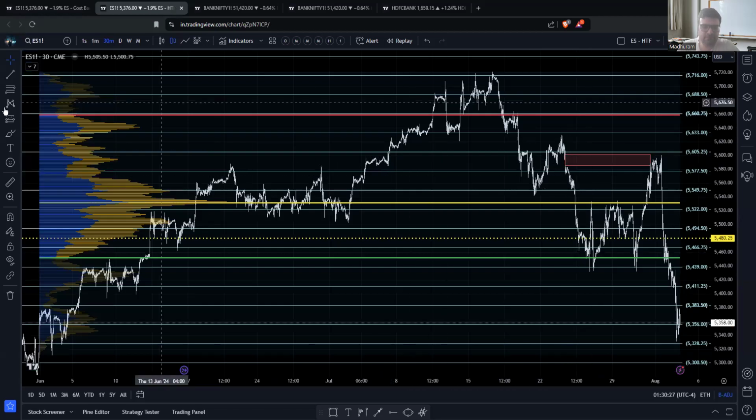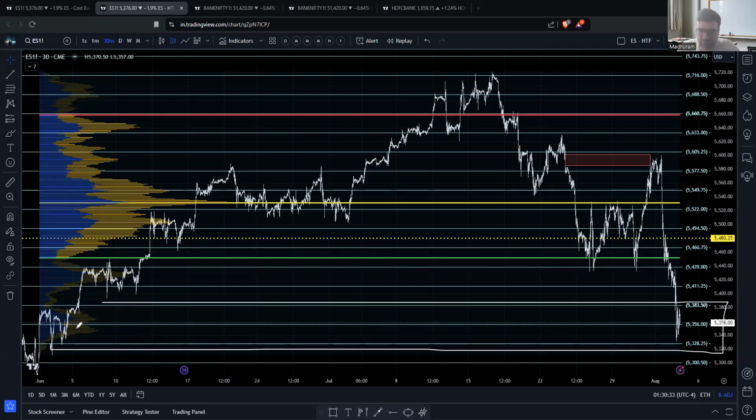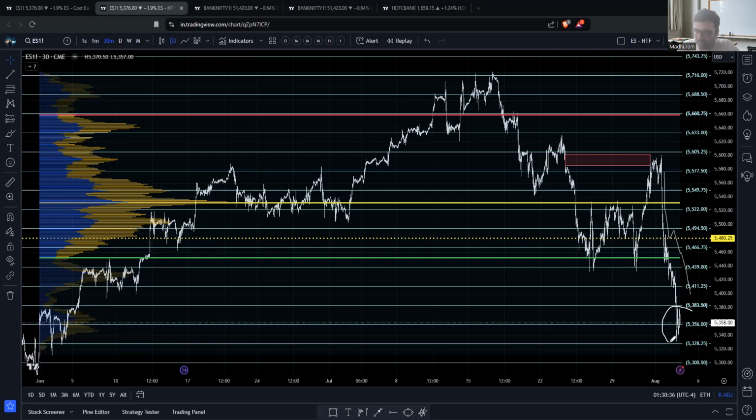So again, this is the same chart with a volume profile, and I'm seeing a cost basis around this zone, as this is where once the liquidation started, this is where the liquidation has stopped, and a sort of sideways action or balancing has been created, right? So 5356, 5383, and 5411, right? These are the three levels where I'm observing the reaction of the price. This is again a continuous contract on a 30-minute chart. But these are the primary areas where I'm looking for the order flow to come in. Do they come in strong, or do they come in weak?